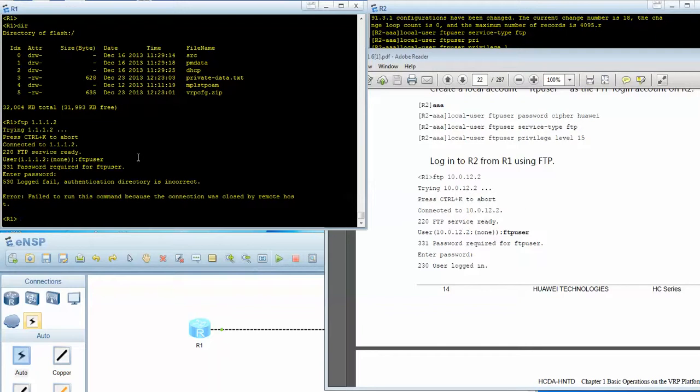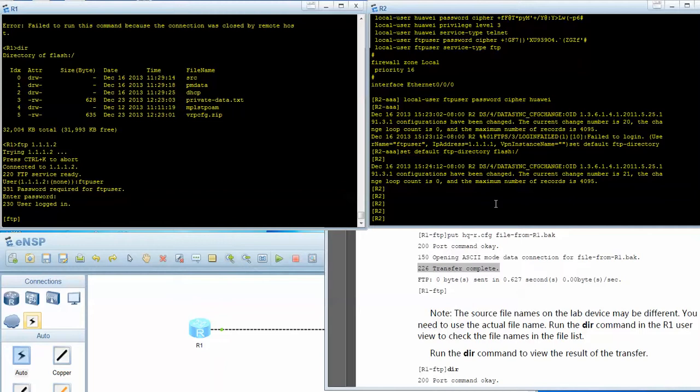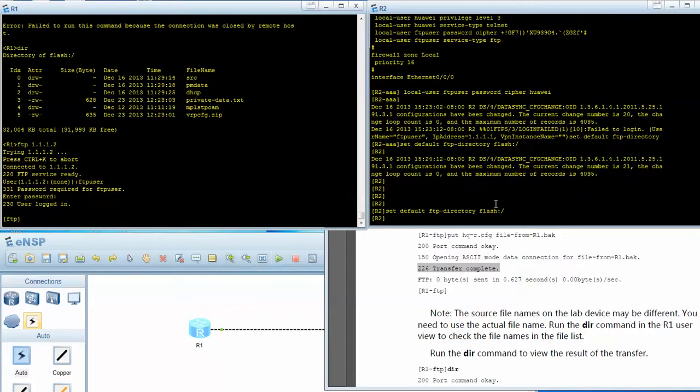Failed to run this command because the command was closed by remote. So this one we have to say because the FTP directory is not correct. We put flash. So now we can use the FTP user as the username and Huawei as the password.